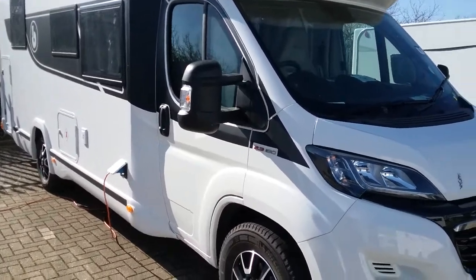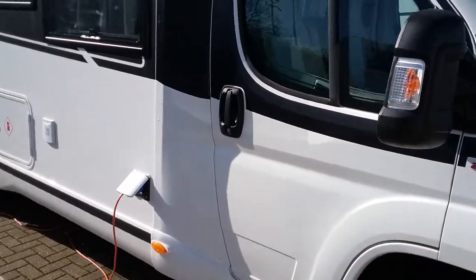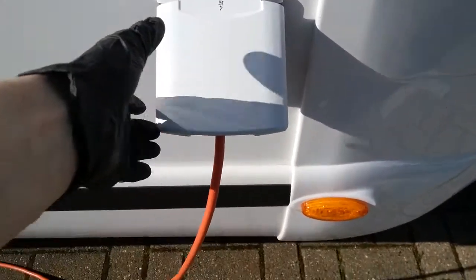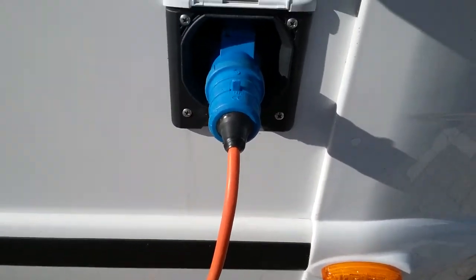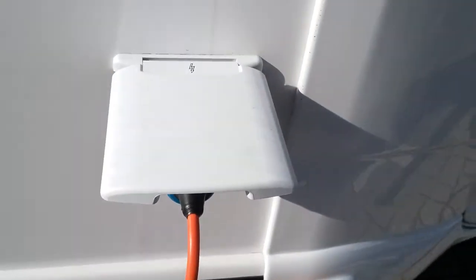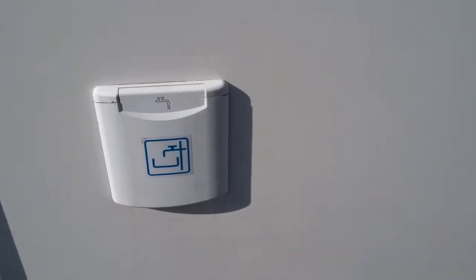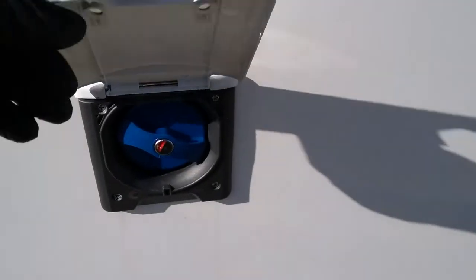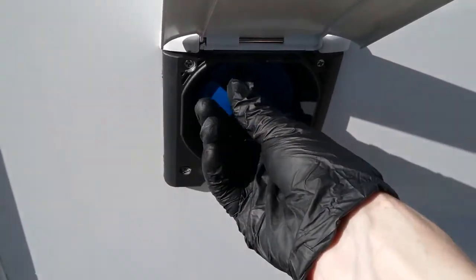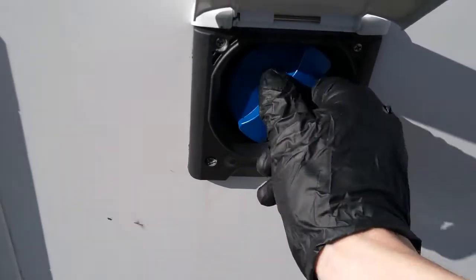This is the outside of the 2021 Mileo 294. As we move along, we will firstly come to the mains hookup point just here. After this, we then have the fresh water tank fill point. As you can see, it can be locked. Just pop a hose pipe in to fill it up.